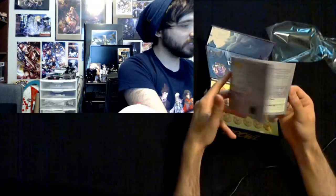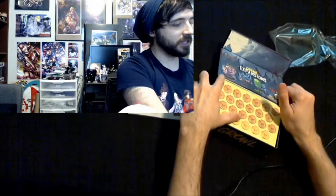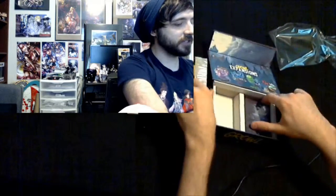And it's also in different languages. I'm not sure what each of the languages this covers, but I'm sure it covers a lot of the main ones. Then we find that there are some of these gold tokens, which are pretty cool. They're punch-outs. And then we have a pouch, which is awesome. The pouch feels nice. Then let's see, we have a deck of cards here, and then we have some sort of cards here. Let's see what they are.